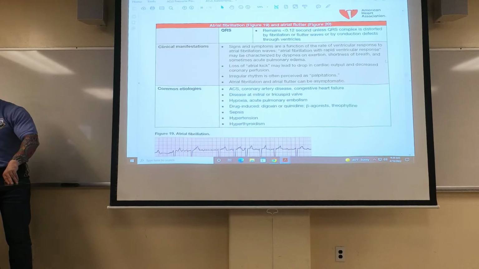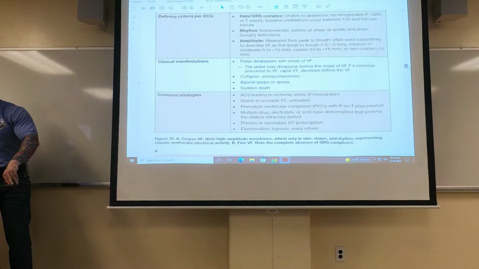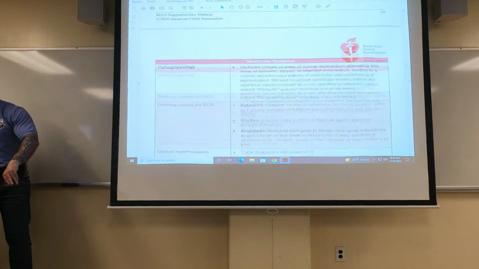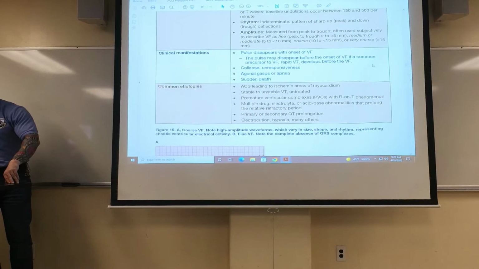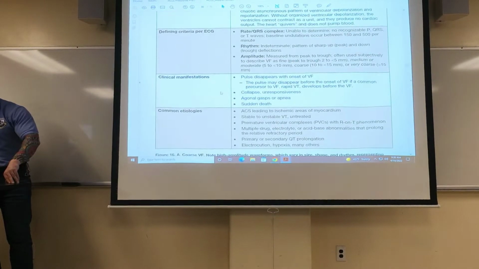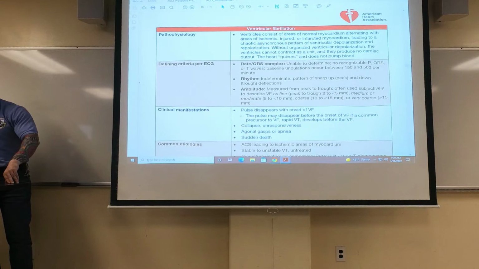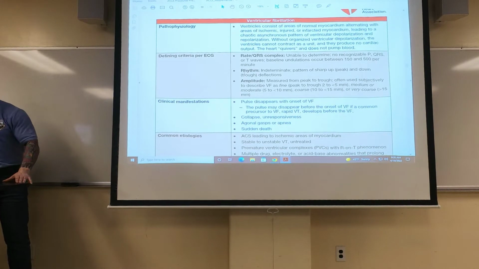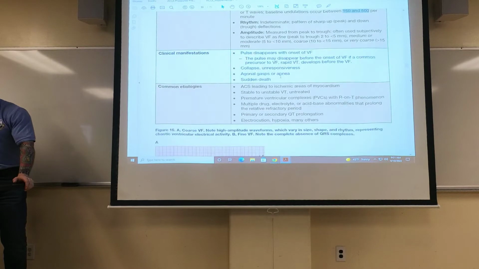And this is something I was telling you guys when we started learning rhythms, right? So when we go up here, for example, if we're dealing with ventricular fibrillation, I was telling you, is the rhythm regular or irregular? So here it will tell you all the specifics of what's the cause of it, what's happening. Here they'll tell you the amplitude, they'll tell you how fast that is.